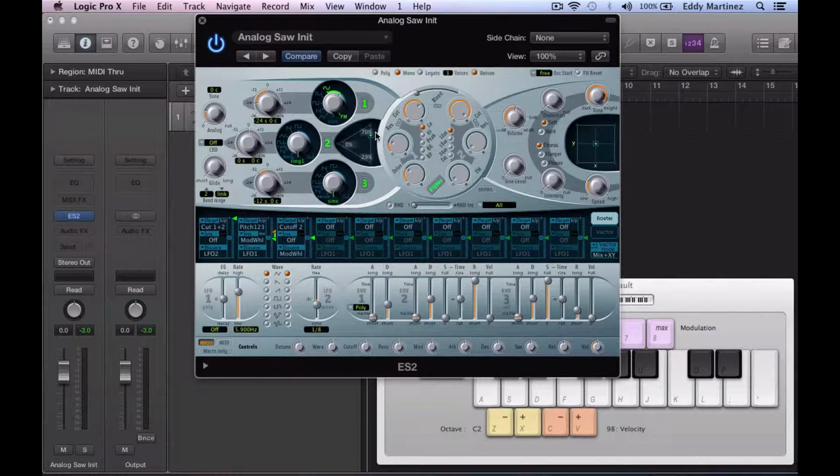If you want to go ahead and do a little bit more, you can obviously move this around a little bit, like right there, and we can hear it. Get a little bit more grit. We opened up oscillator 3, dropped this down 1 octave below to 12 semitones down below. Then we went to our router, opened up cutoff 1 and 2, went down to our source, opened up to source LFO 2, and pretty much there you have it. We messed with the blend a little bit, messed with the cutoff a little bit, added a little bit of drive, and that was it.